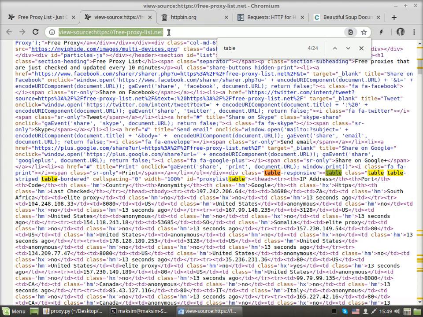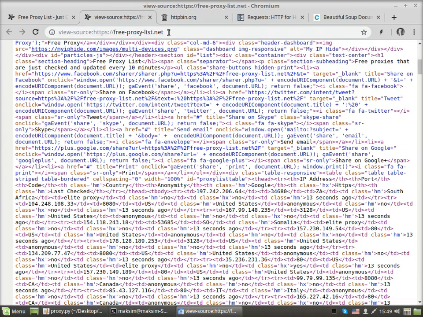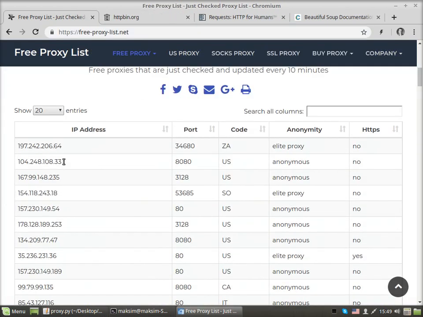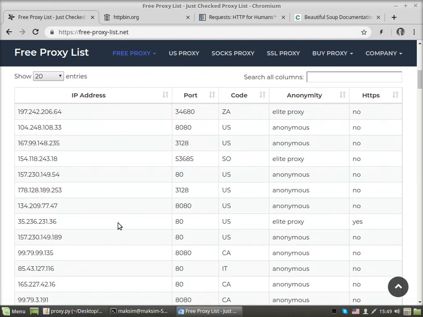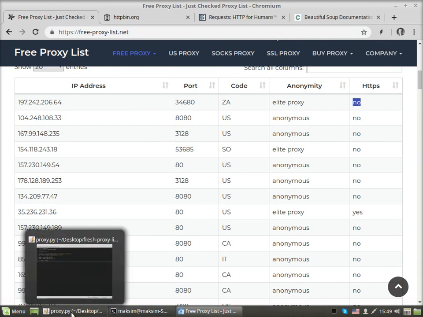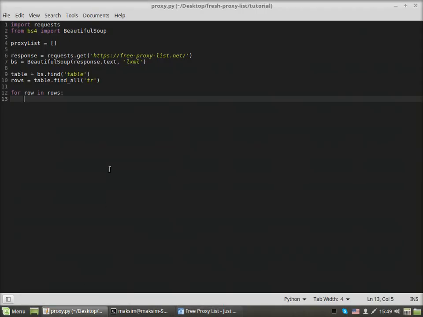Okay, proxy listnet, can I go there? No, I don't really want to. Okay, it's here. So now we don't really want all of those tags. We just need to be able to get the value of IP address itself, of port itself, proxy type, and whether it supports HTTPS or not. But that's really important. If it doesn't support, the request module won't let you actually connect by proxy, and you end up connecting via your actual IP and get banned, and that's not really what we want here.